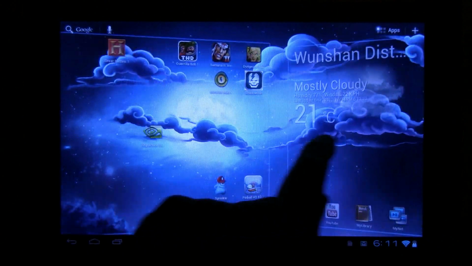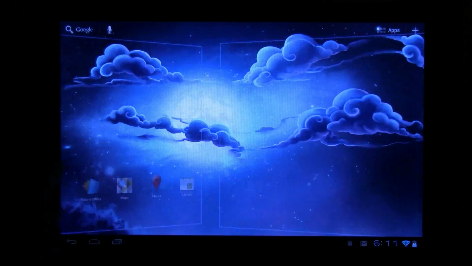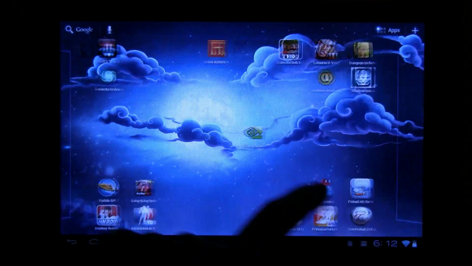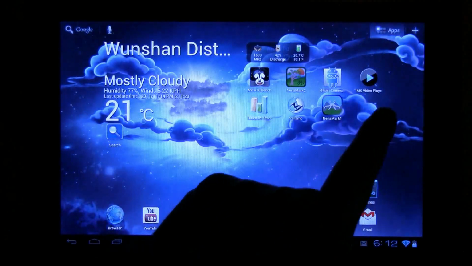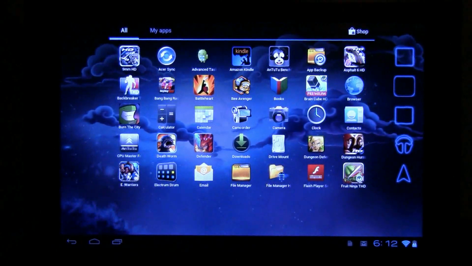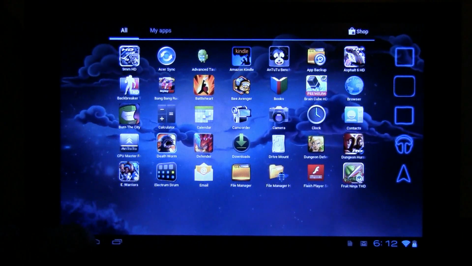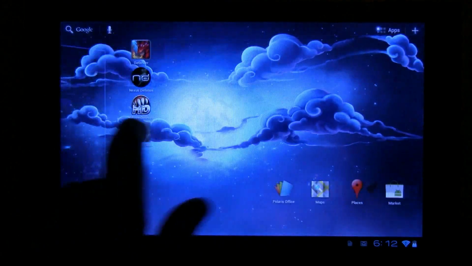Now look at this, and still the animation is super smooth. I just love this ROM. So whoever is Thor who is doing this ROM, you did a bloody good job, I tell you that.